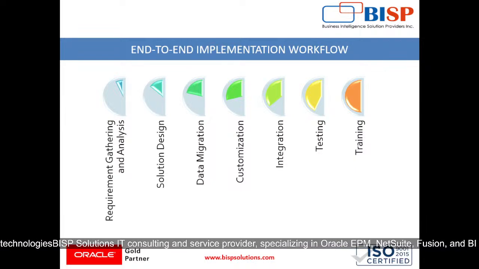Then training is there. In training, we will be training end users on modules and functionality, and we also provide them a user guide so that if they get stuck in between, they can take help of that user guide. Then comes our go live, which means deploying the system and monitoring performance. And lastly, we will be providing support and optimization, which means providing post go live support and refining processes.